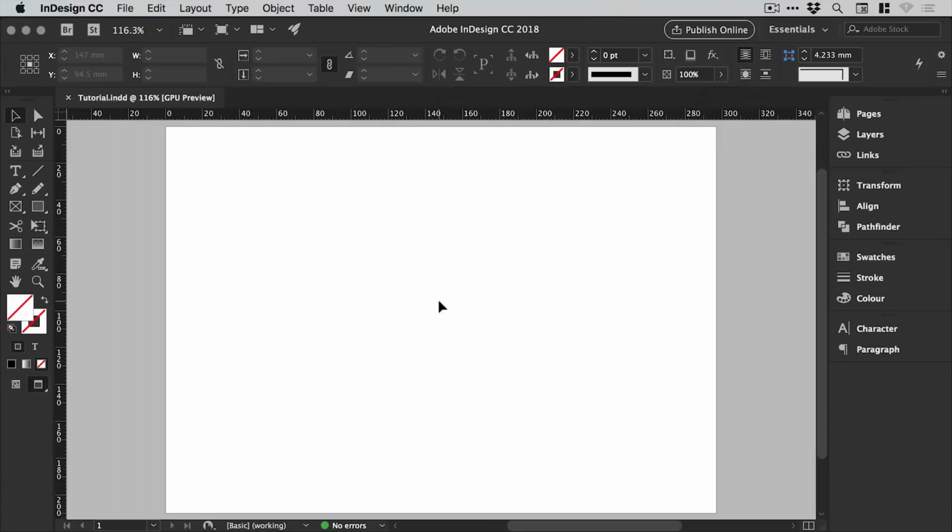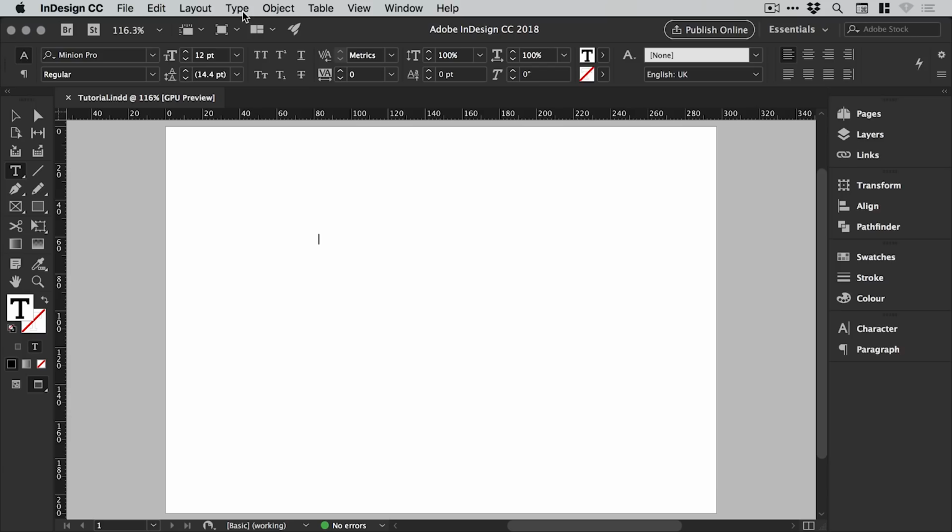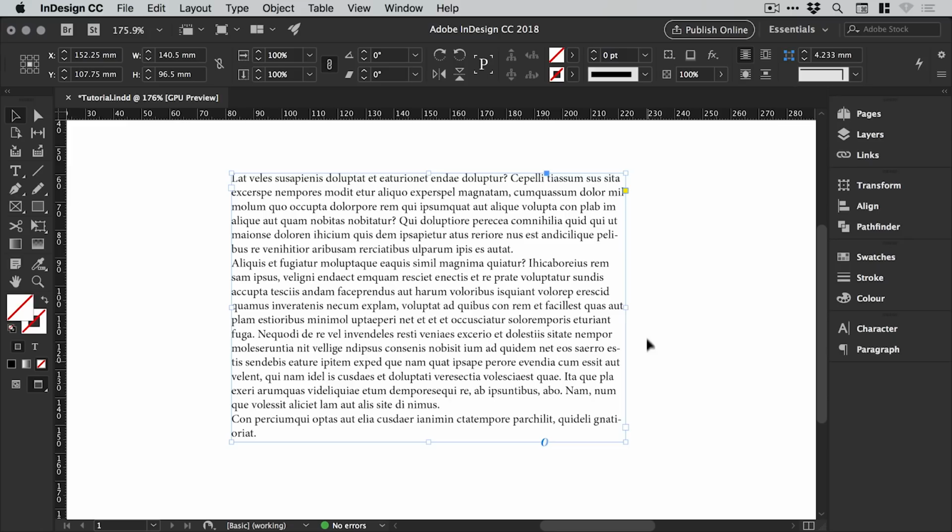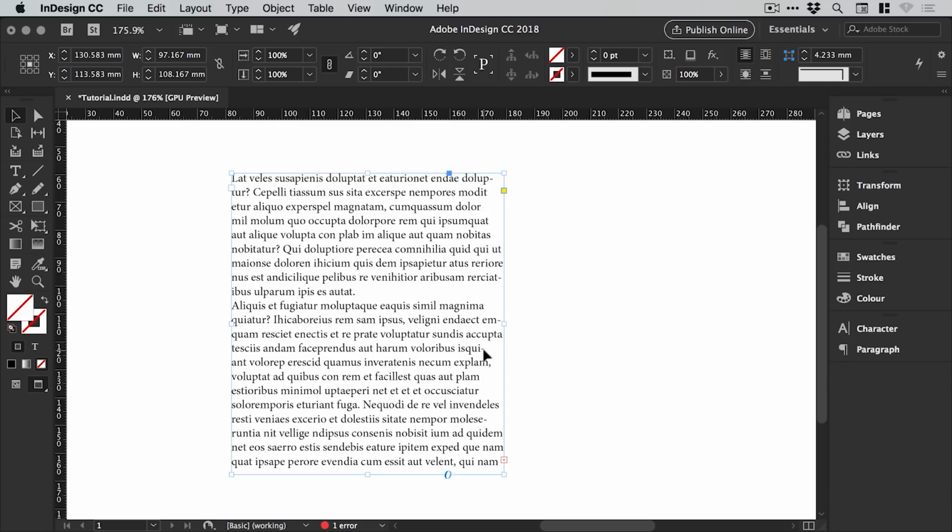So in InDesign, when we use the type tool to left click and draw a text box and fill this with some text, what can often occur as we adjust the size of this is that we get this auto hyphenation. Now this is where words cannot fit within the text box, so it breaks them up into two and connects them with a hyphen. Now sometimes we want that, sometimes we don't.